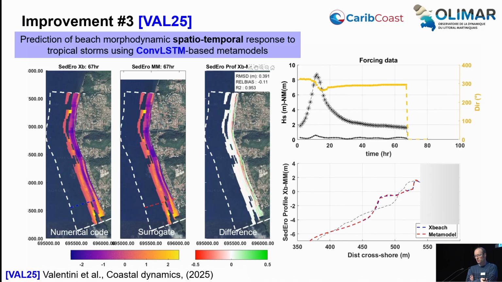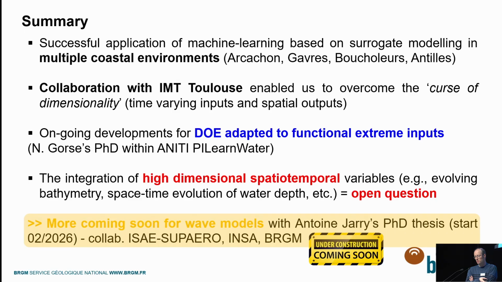So I'm concluding, if I may. I showed you many sites, many applications: Arcachon, a site in Brittany, a site not very close to La Rochelle. So for us, we really advance on this question of surrogate modeling for coastal hazards in many environments. This is really thanks to the collaboration with Toulouse.